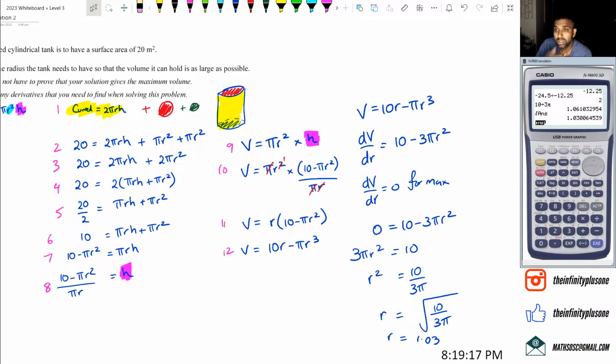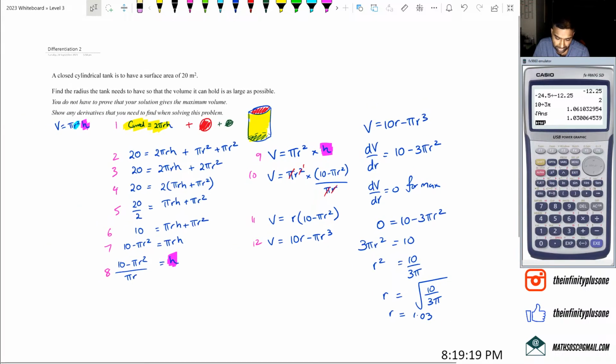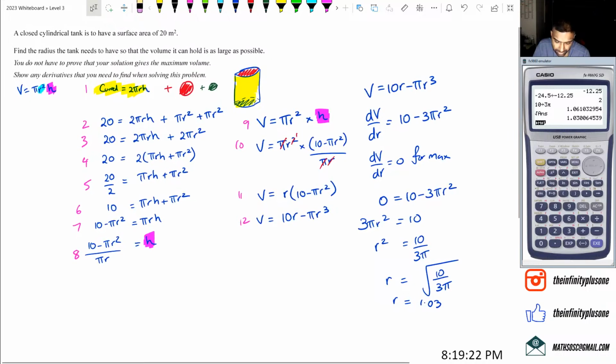Hey, Sungwoo. So, yeah, that's pretty much it for this question, guys, because they're just asking for the r that's going to have maximum volume. And as you guys can see, actually differentiating it, putting it equal to 0 and solving it is really, really easy. It's just coming up with the actual formula to substitute for that height. That's the important part here.